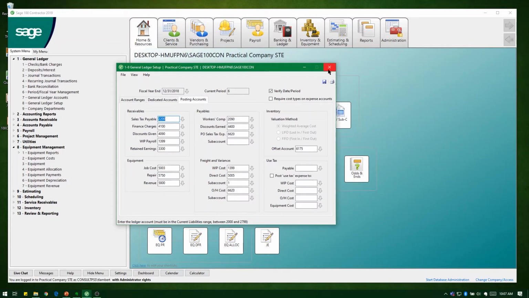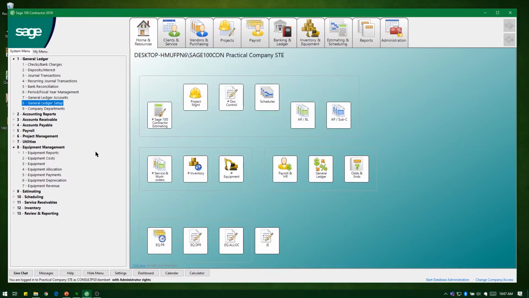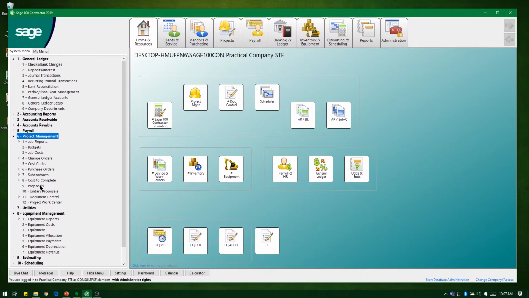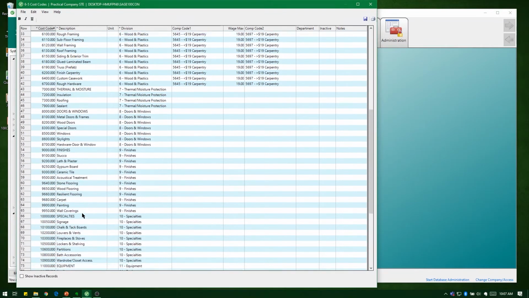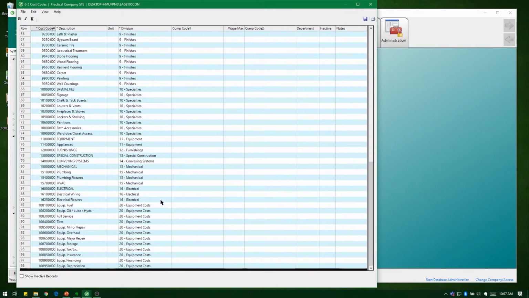While we're talking about job cost, let me just pop into job cost and show those pieces as well. So if I look at my job cost codes in the software, I've got a section down here at the bottom called equipment cost. These are the codes that I'm going to use when I'm costing expenses against equipment. You set these up custom for your business to match your needs.